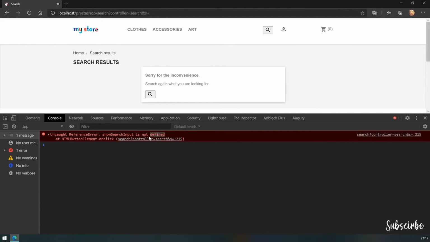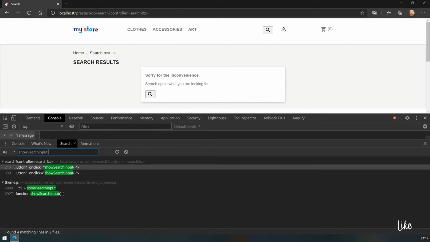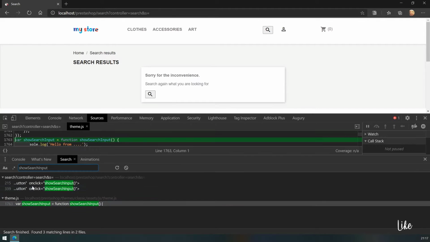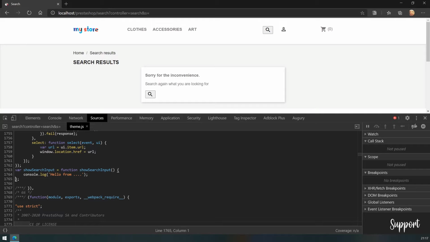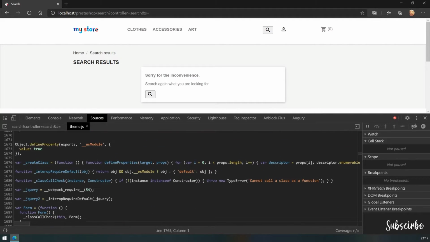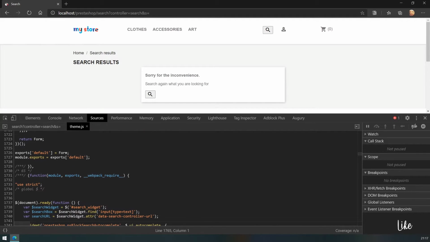So if we do search for this method somewhere here all around our code, then there it is, the method is there, but it's scoped somewhere inside this. So what is the scope? I think it's called a PrestaShop something.